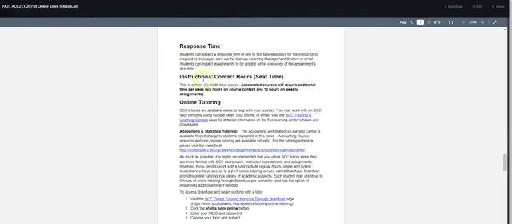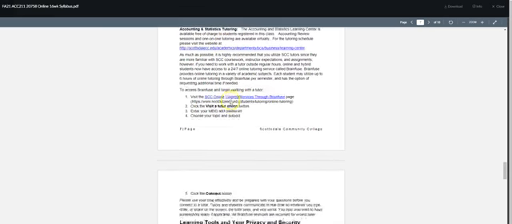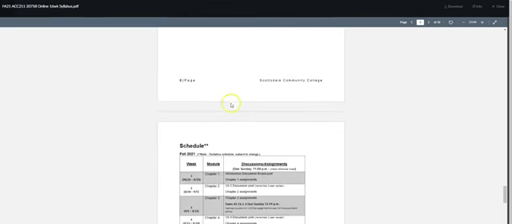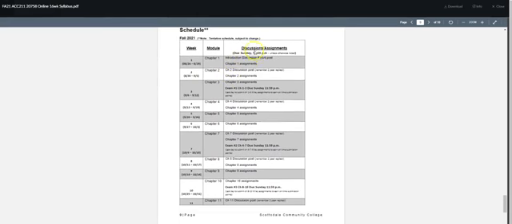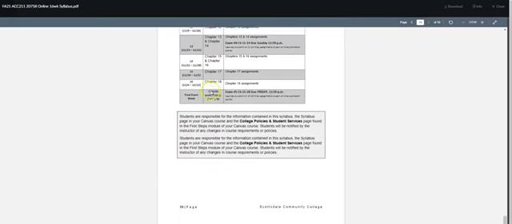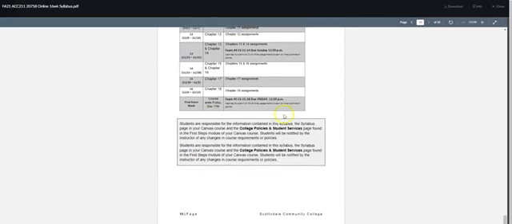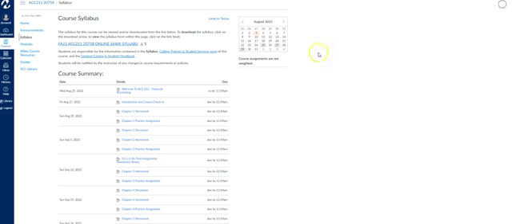Let's see, moving on, there's a lot of additional information here in the syllabus that you can read through on your own time. Please take a look at the course schedule. These due dates coincide with the due dates you will find within the Canvas classroom. Okay. All right, hopefully that gives you a good overview of the course syllabus and how the course is set up and the assignments. Again, this syllabus can be found under Syllabus. There is a downloadable document here, or you can view it within the window viewing.